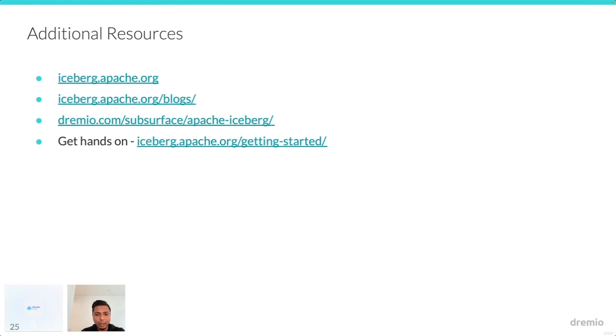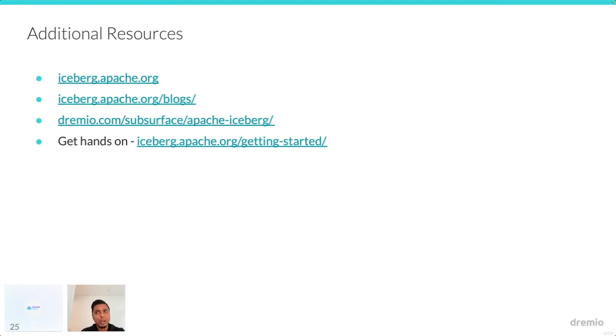In terms of production use cases, we have customers like Apple who are hardcore into Iceberg in production, Stripe, Netflix, so there are a lot of companies that are adopting Iceberg in a production environment as well. So the Iceberg official page has a lot of important information. We've contributed a lot to the community pages as well, whether it's in the form of blog or code or whatever it is.